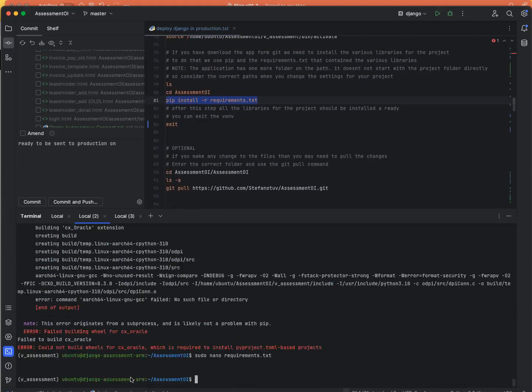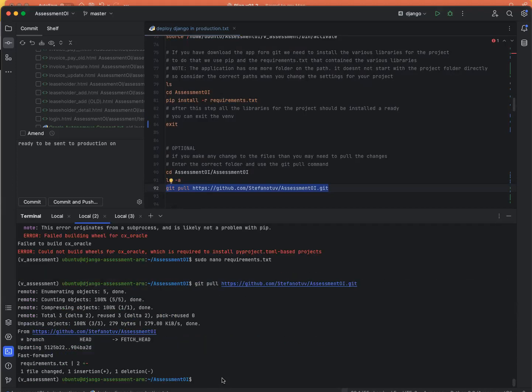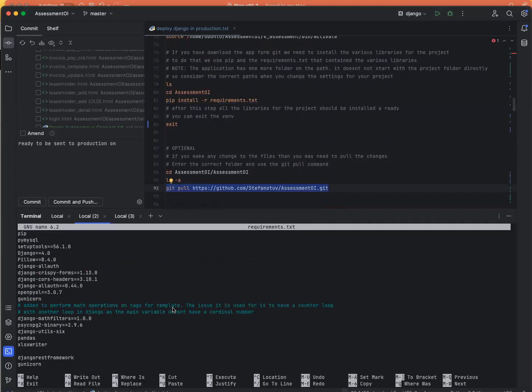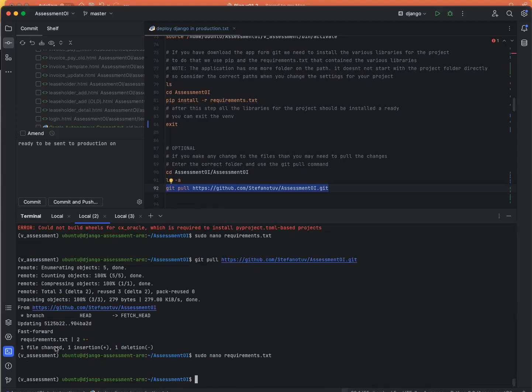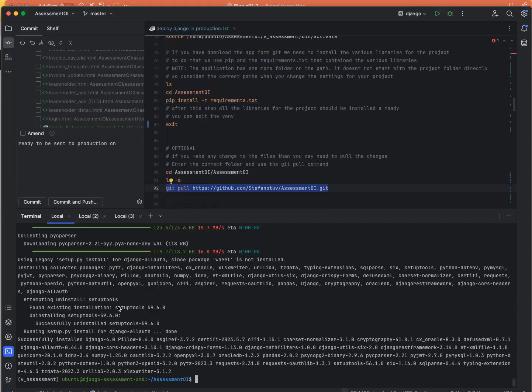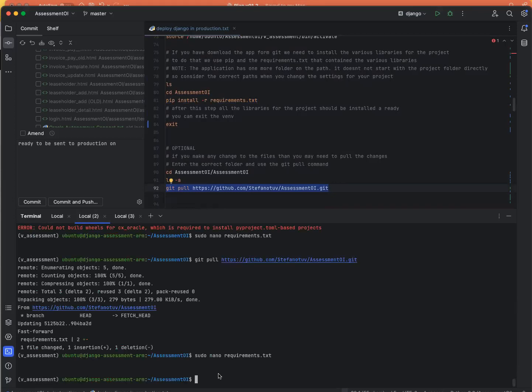So from here, we can do a very nice git pull, and this one should see the changes. So if I do now requirements, okay, now it's commented. It's not really necessary. You can change it directly, but if you want to keep aligned with the Git repository, you had best follow the right procedure.